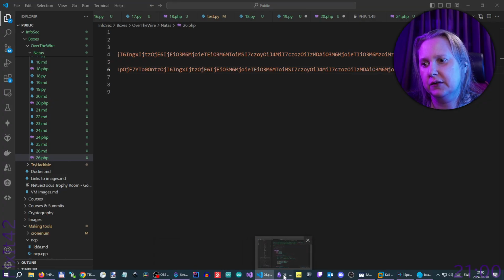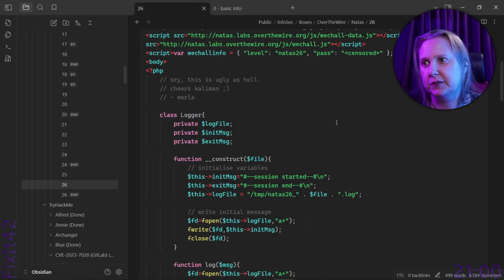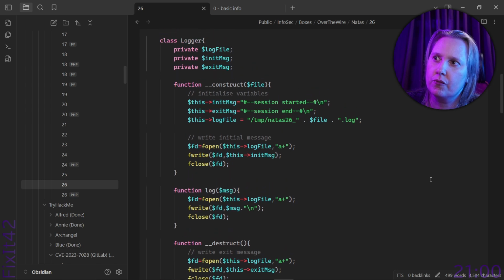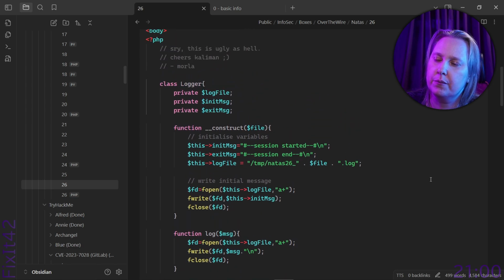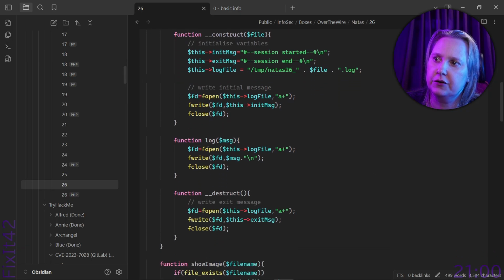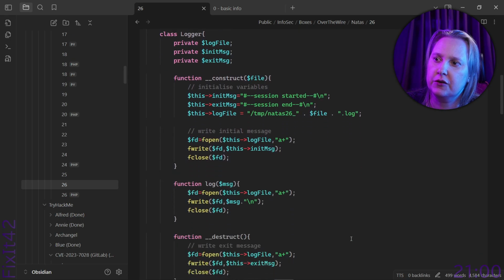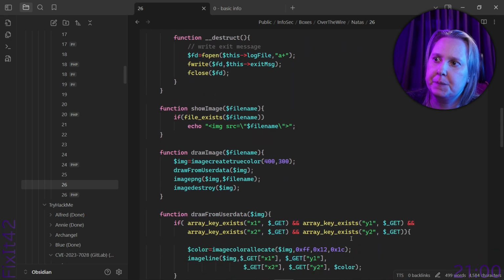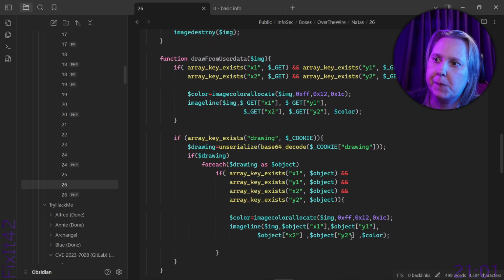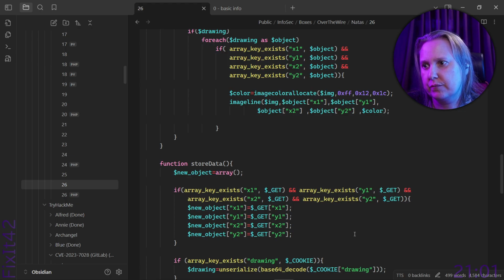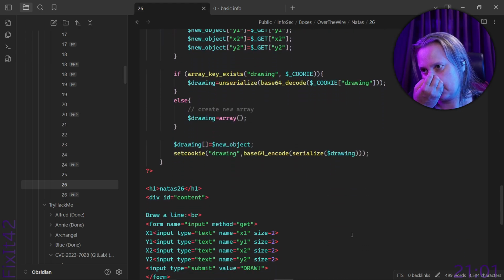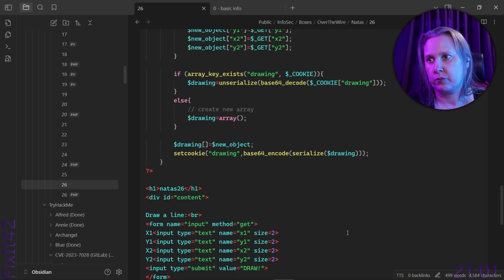Sounding a bit odd, but far-fetched. So this function log here, and just generally the existence of this logger one, it's not called anywhere, which is funny.